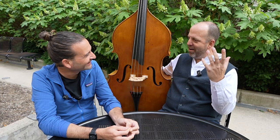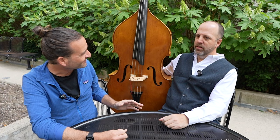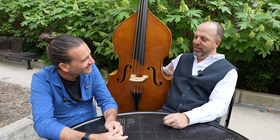So a wonderful night. Yeah, and we got to hear Gary Carr not only play your bass, but improvise for the first time ever. At age 80 or slightly over 80, sorry Gary, if I'm getting that wrong, and up on stage in front of everybody on this bass. Yeah, he told me it was the first time I've done improvisation, which blew me away. But yeah, he did. He played wonderfully.